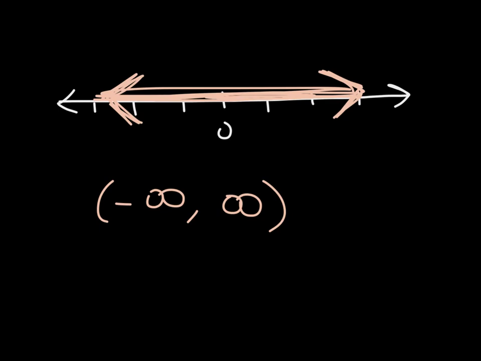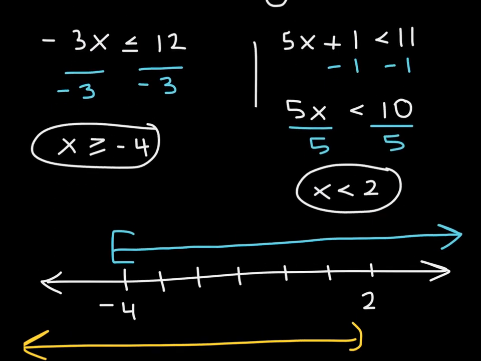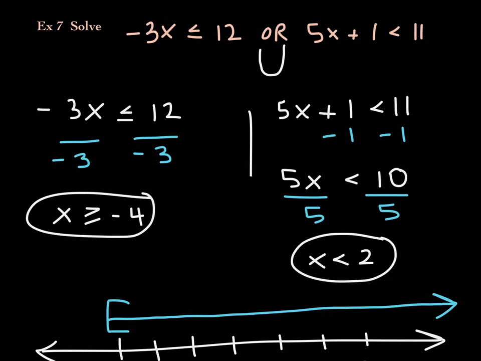So before we end this lesson, I want to make sure that you're clear what this means. All real numbers means the following. Any real number you plug in will satisfy this inequality or it will satisfy this inequality. No matter what number you choose to plug in, it will satisfy one of these. It might satisfy both, but it will guarantee you to satisfy at least one of them. That's what all real numbers means.